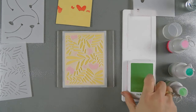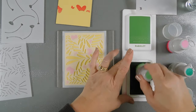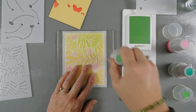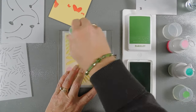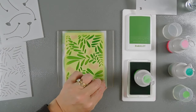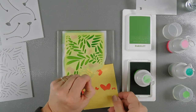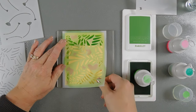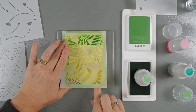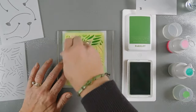And then I'm going to use my light ink. I have 2 different shades of green. This is the lighter ink. And I'm going to go over my leaves here. Okay, and then I'll take this piece once more. I'm going to lift up this corner. I'm going to slide it in here. I'm going to line up those corners once more. I'll re-tack it down, and we're going to ink blend over this panel as well.